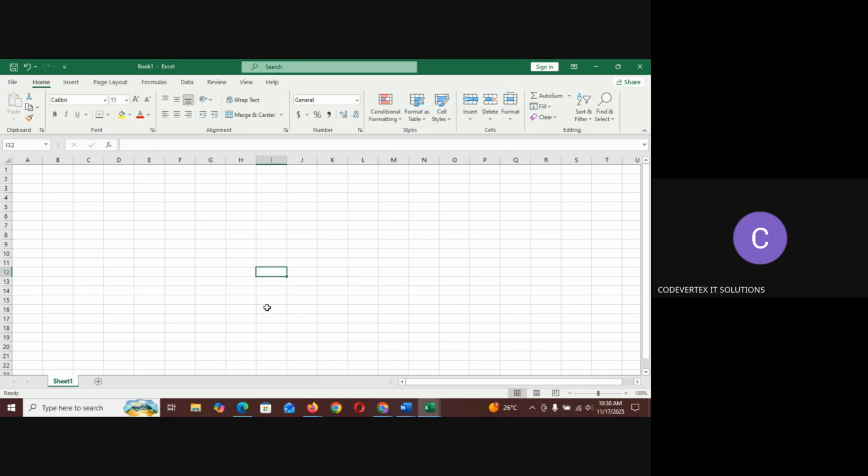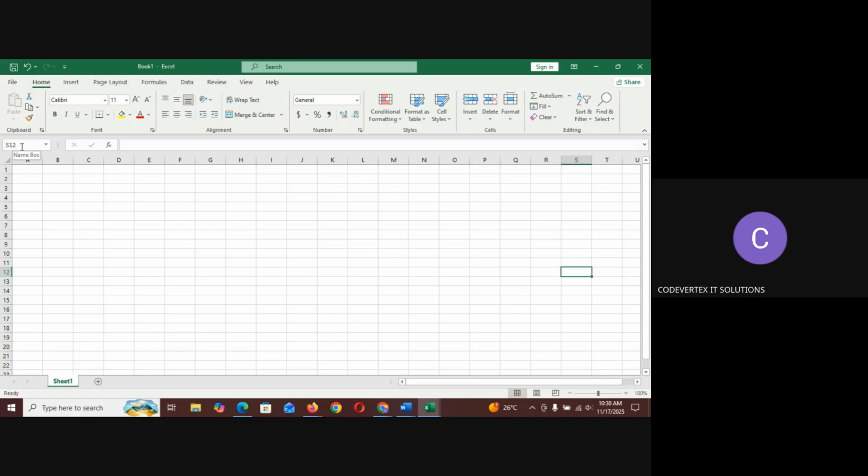So say you have a lot of things and you don't know where your cursor is. Maybe you clicked there and you don't know the cell number. You will look there. That is the name box. It shows the cell address.